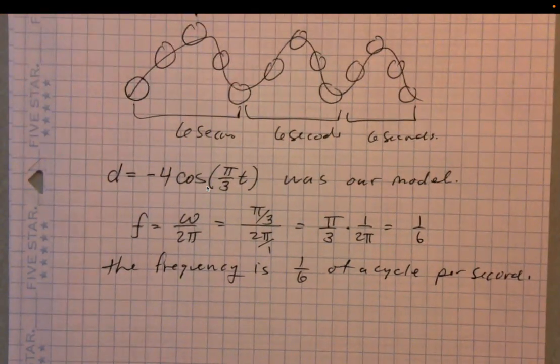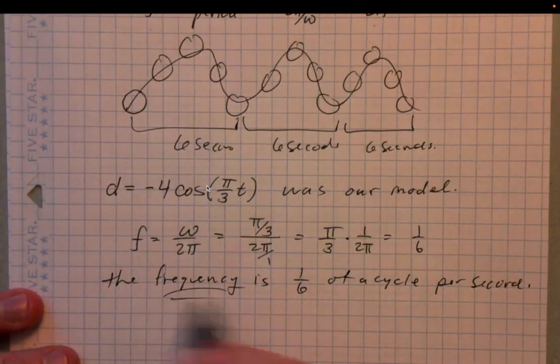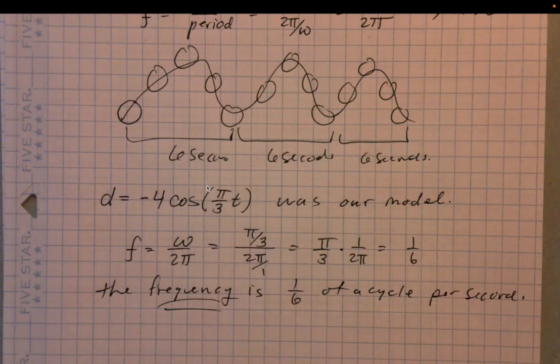And that makes sense. It takes 6 seconds to do an entire period, so it's 1/6 of a cycle per second. That should be pretty obvious. Okay, perfect. So now we know the frequency of our model as well. Okay, I think we'll end it there. As I said, applications that involve trig functions are basically endless, and so we just wanted to do a specific handful of examples to get you thinking about it, and there will be more to come as well.